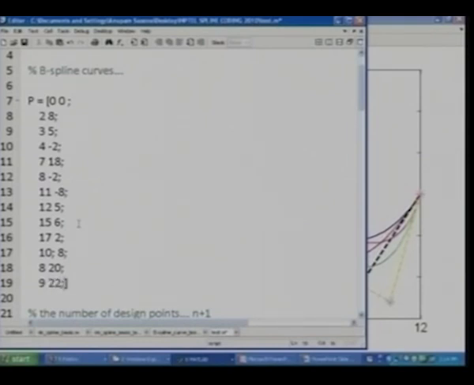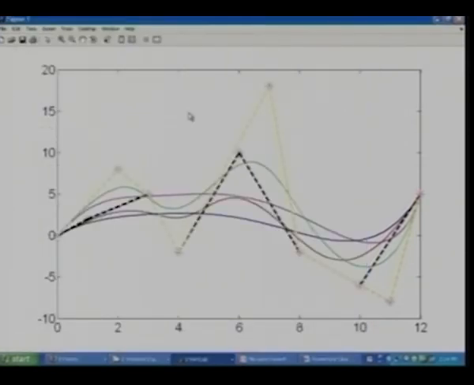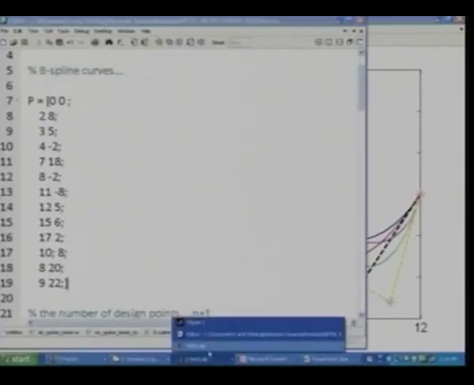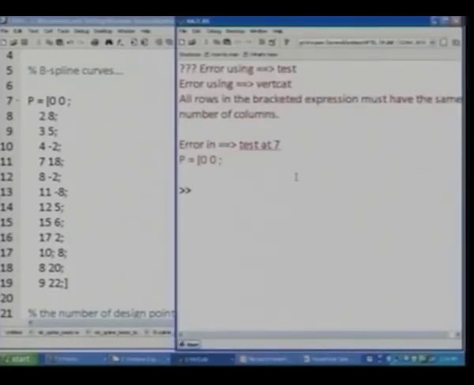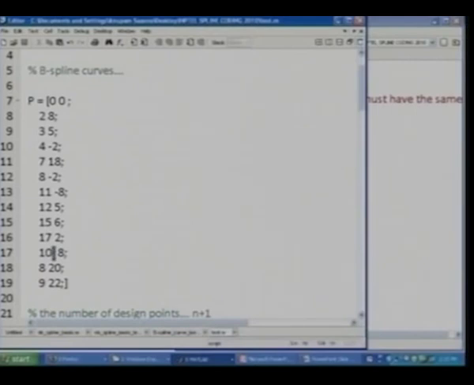I'm arbitrarily specifying these data points. Let's now see what happens. Looks like I have made an error here. I shouldn't be using the semicolon. Okay, let's see what happens now.